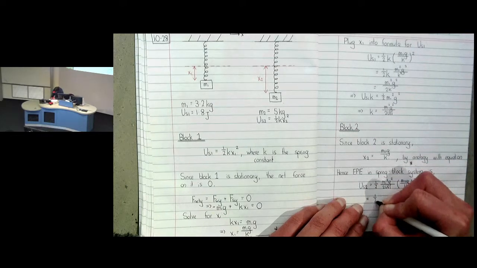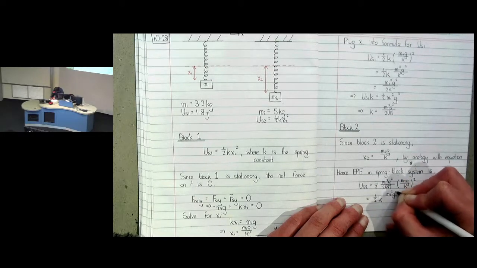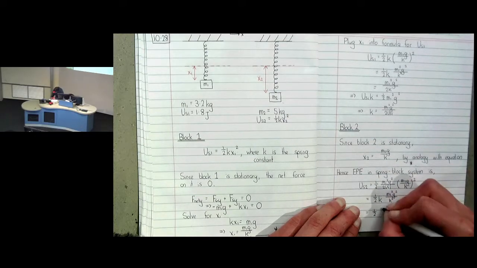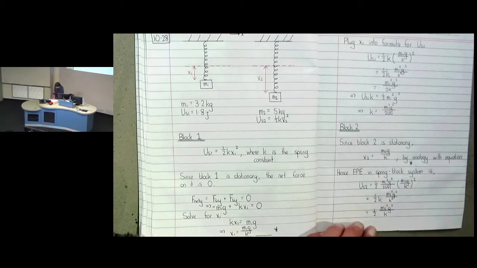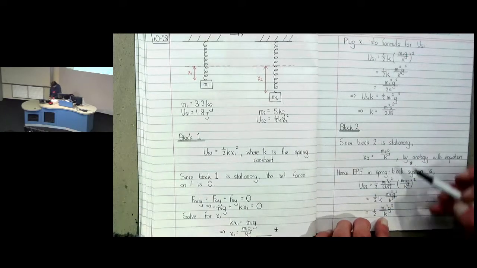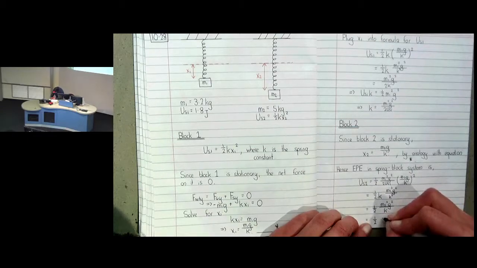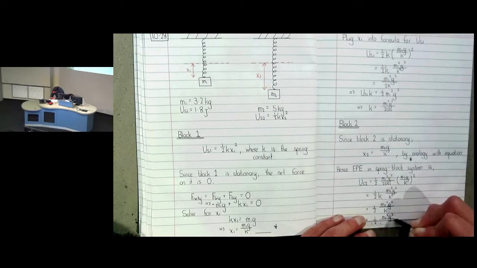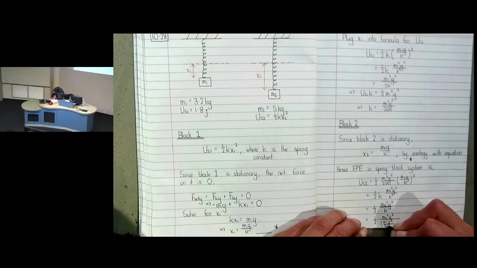So let me just go back a step. This is going to be K M2 squared G squared divided by K squared, which is a half M2 squared G squared divided by K. And so now we have a divide by K, and so we're going to have that this is a half M2 squared G squared divided by all this rubbish, which is M1 squared G squared divided by 2US1.